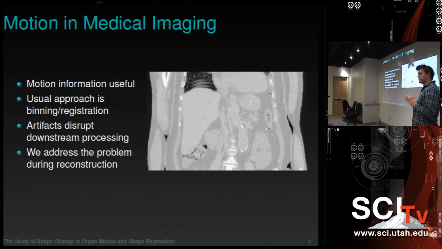But the problem is that these binning processes suffer from a lot of motion artifacts due to various causes. As you can see here at the top of the liver, we're seeing some of these motion artifacts. You get this ghosting and repeats of certain surfaces. And if you try to match two of these images to one another, you'll get really unrealistic motion estimates. And so we want to have a nice estimate of the motion, so our approach is to skip this binning process, which is causing problems.